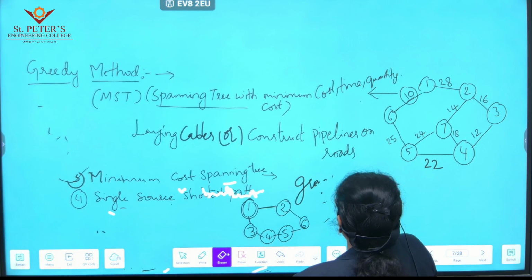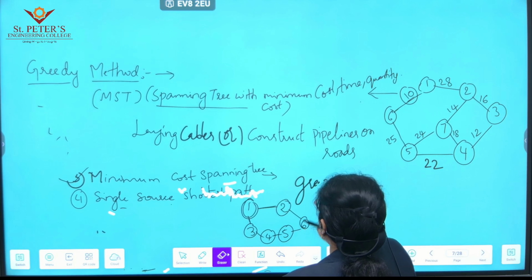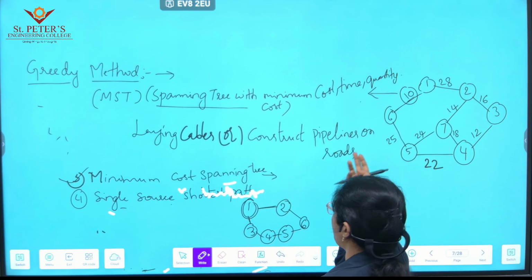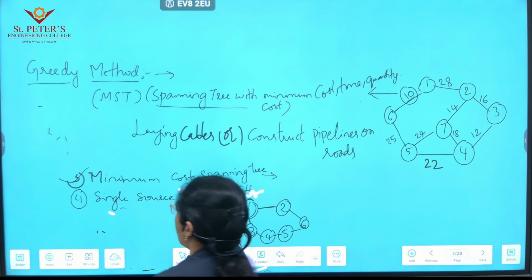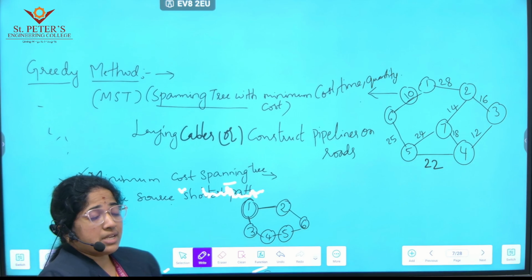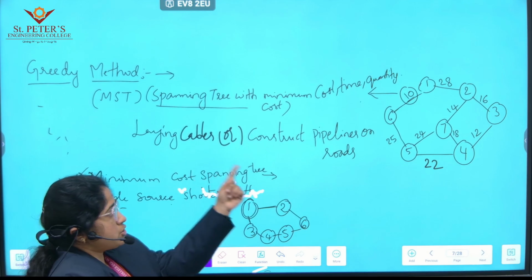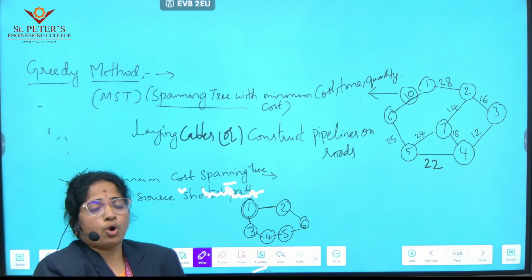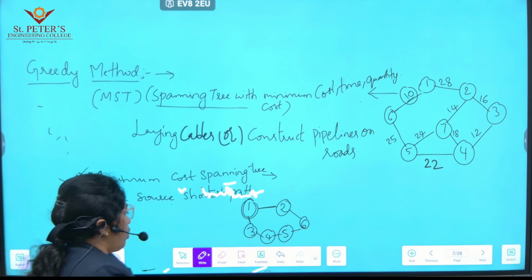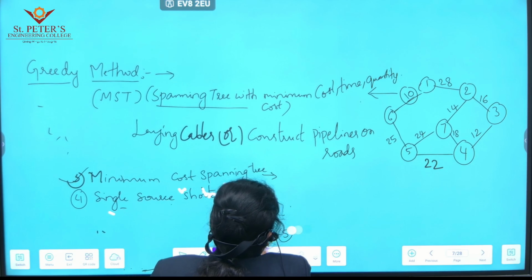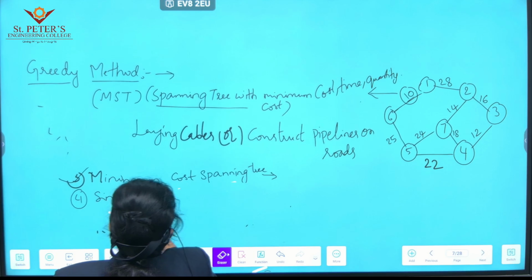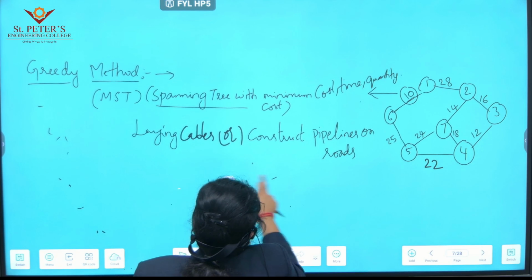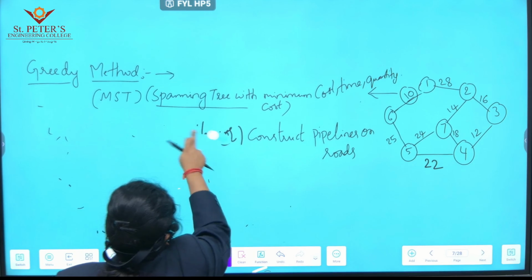We are searching for the minimum cost or the minimum way of laying the cables or constructing the pipelines on roads underground. So what we will do here is find the best minimum cost for doing these two works. But for drawing this minimum cost, first we need to know about the spanning tree. So now I will tell what is meant by a spanning tree and how to draw a spanning tree. Later we will discuss the algorithms required to draw a minimum cost spanning tree and how we will get the minimum cost spanning tree in detail.